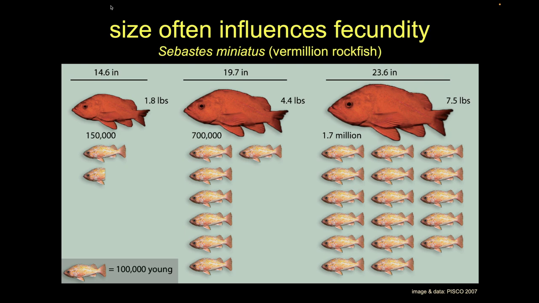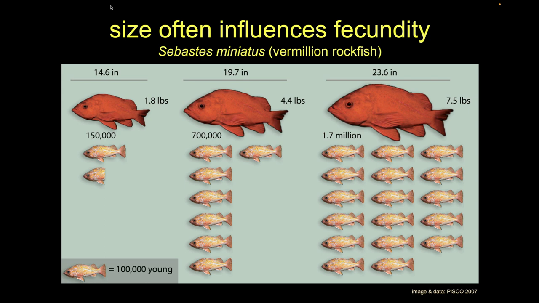Another aspect that makes it oftentimes a little bit more challenging to talk about protected areas in an ocean context is what fisheries biologists call BOFFFs, big old fecund females, or there are other terms. Basically, here's this vermilion rockfish on the left, right? So an individual, and this is all real data, right? So this guy is a little more than a foot in total length, right? That individual can produce, over this time period, something like 150,000 eggs or 150,000 potential offspring, right?